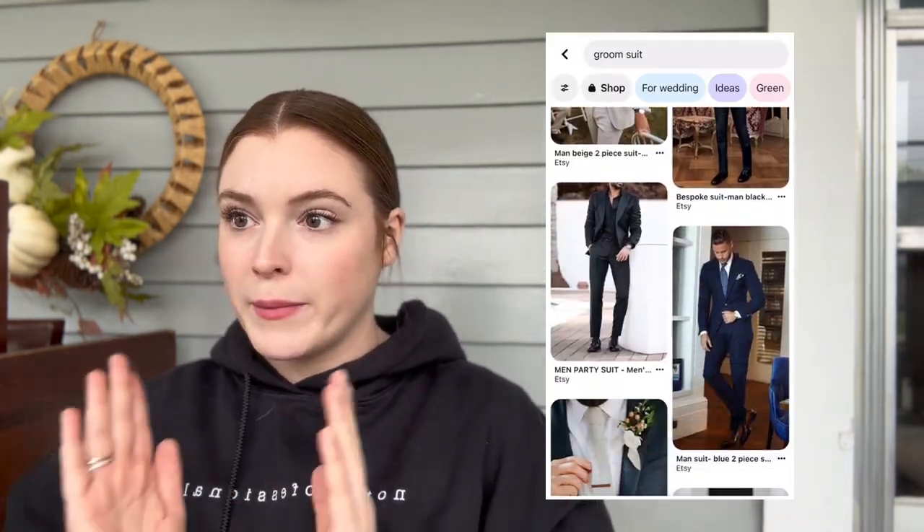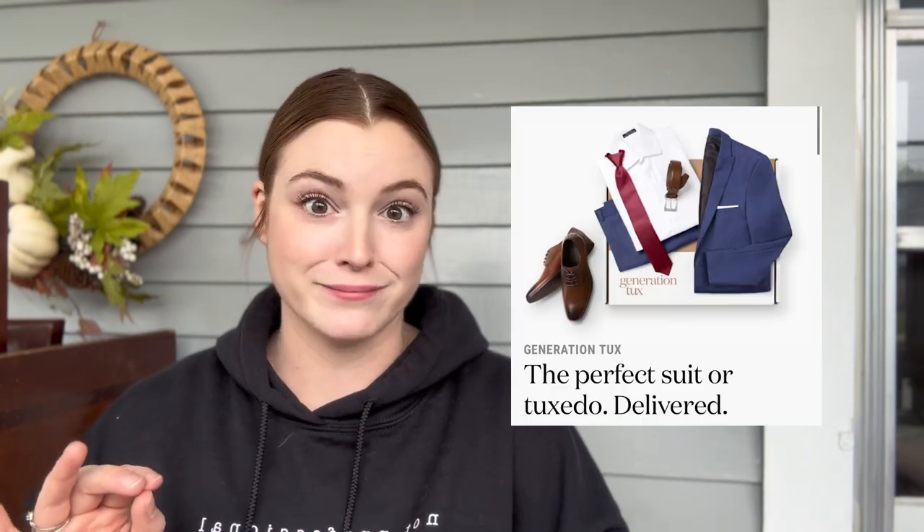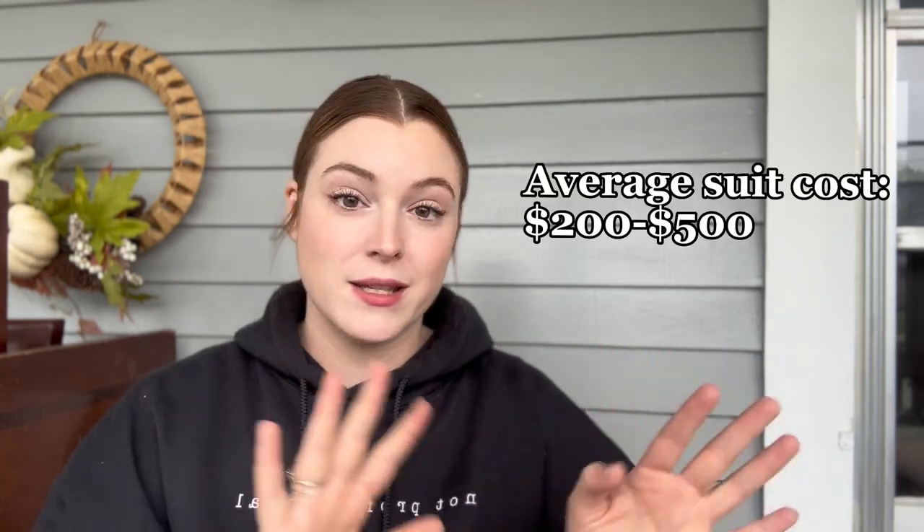Now let's talk about suits. Again, look at the inspiration — there are so many different kinds of suits out there: colors, styles. You also need to decide if you're going to rent or buy. Check out your local shops in the area, try things on, see if they have what you want, or look up different rental companies. I personally use Generation Tux — big fan. Again, with the budget: make sure you know what you're going to spend. Just like those wedding dresses, make sure you call lots of different places, see what the quotes are, and book your appointments in advance.